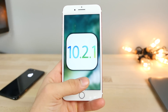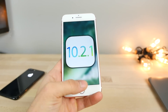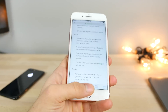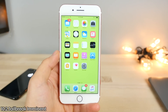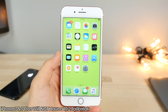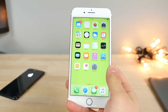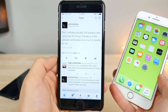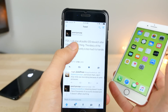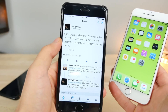Let's talk about the jailbreak. iOS 10.2.1 will never be jailbroken — no one has intentions of doing it and it fixes a whole bunch of kernel bugs that would make that difficult. However, Luca Tedesco has made promises to jailbreak iOS 10.2 on most devices. The iPhone 7 and 7 Plus will not have a jailbreak on 10.2. His most recent tweets voiced frustration, saying: 'I will stop all public iOS research after I drop the 10.2 thing — the idiocy of the jailbreak community is too much.'